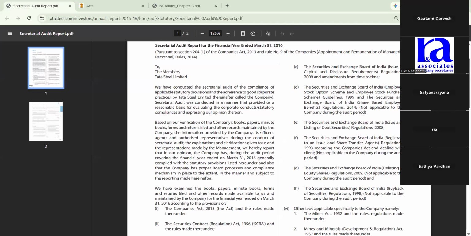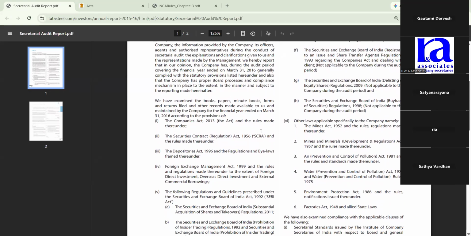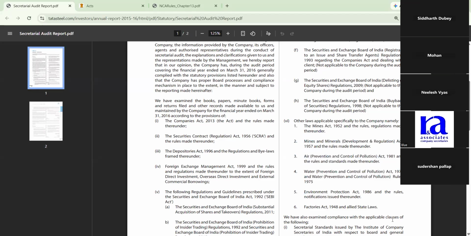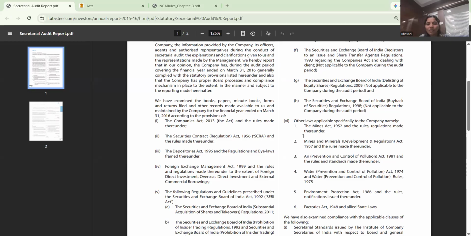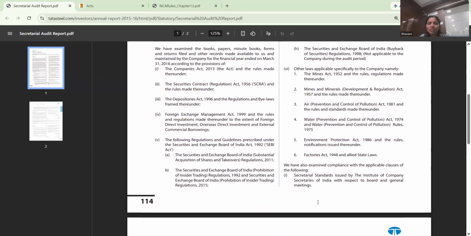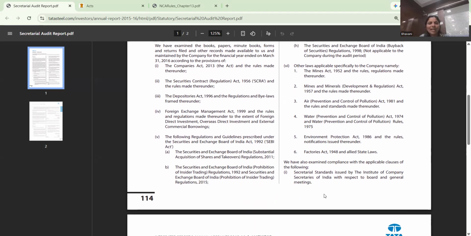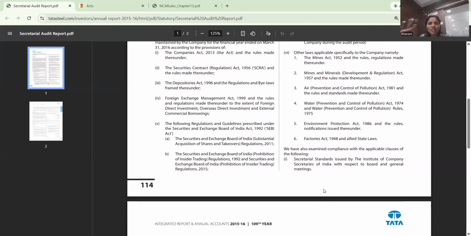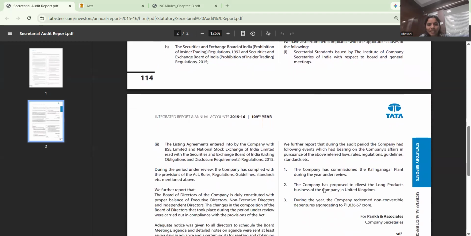Yeah. So come to the other laws, the sixth point. This is important here. I was telling you the other laws are in continuation of the corporate laws, and these are the laws they have listed: mines, minerals, air pollution, water pollution, environment protection, Factories Act. The Factories Act might be relevant; I need to know what their operations are. Accordingly, they have put up these important points here. Other than that, they have not disclosed general laws, labor laws, payment of bonus, gratuity, etc. That need not be given. That is what I was trying to explain to you. Now come to the next page.